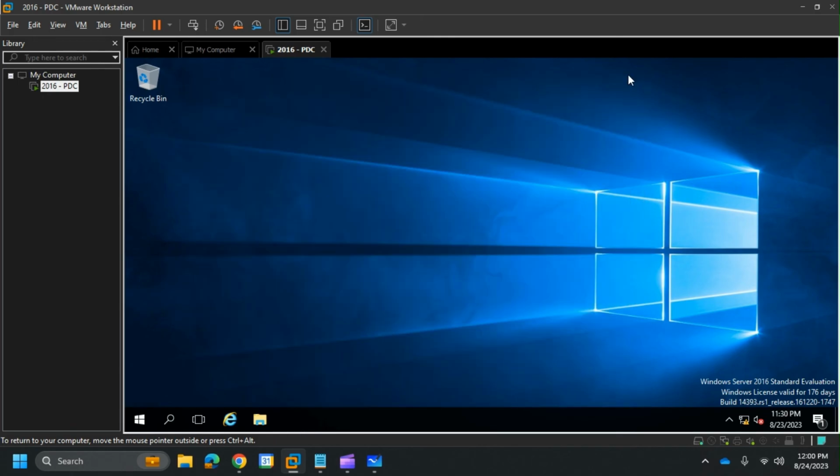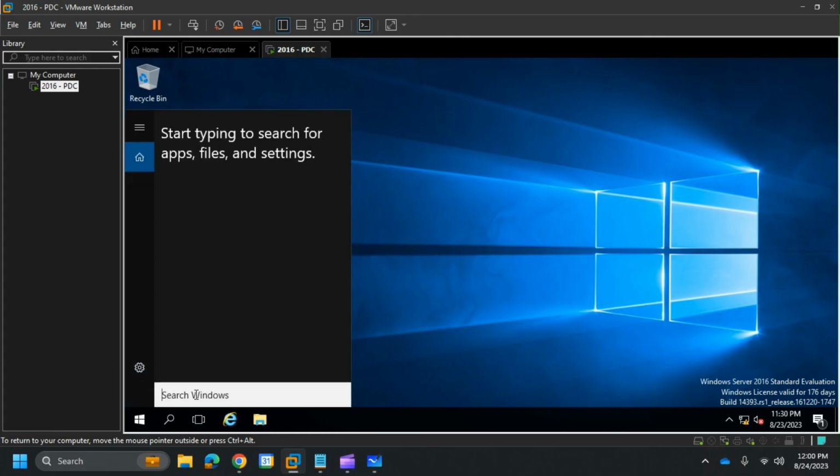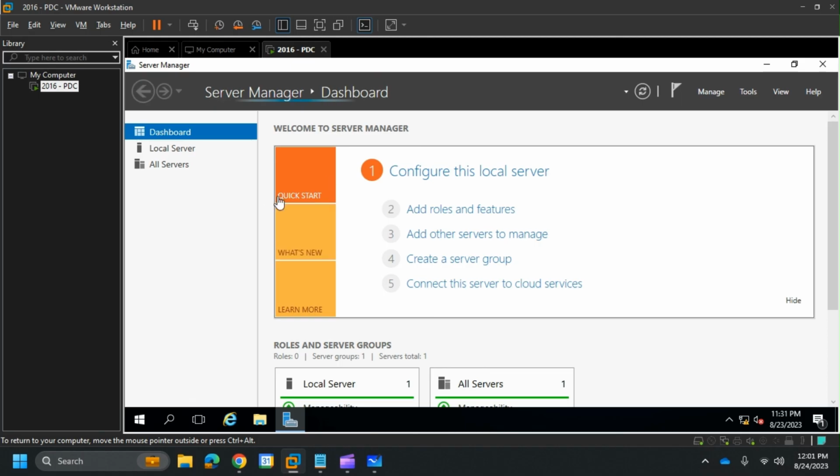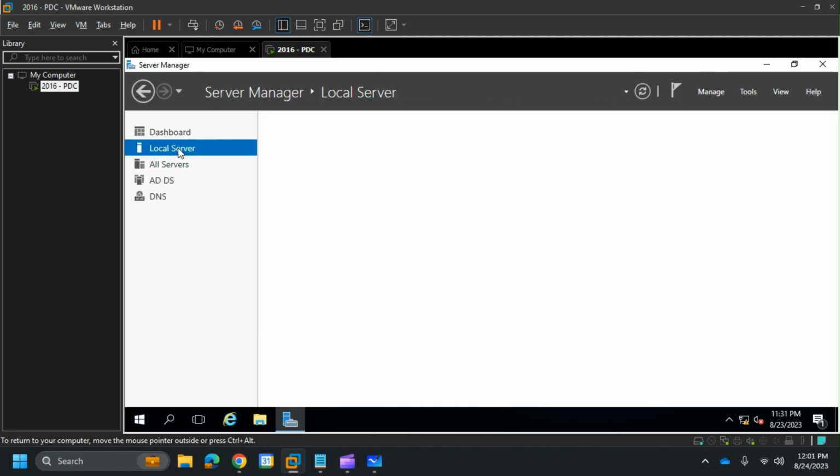So this was it. We went through installing the Active Directory domain services. One thing I would like to show you is this will say no internet access because it is not able to reach a particular DNS server. So let us try that out. Now go to server manager maybe. Okay, and dashboard, local server.